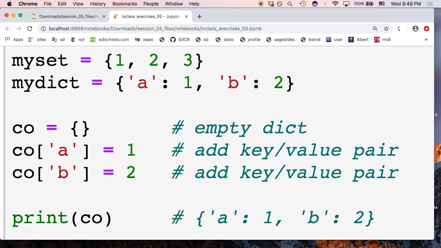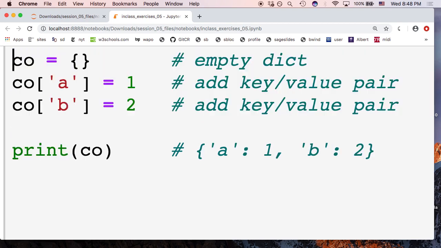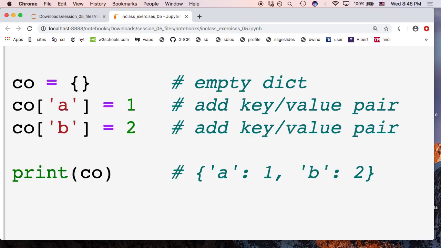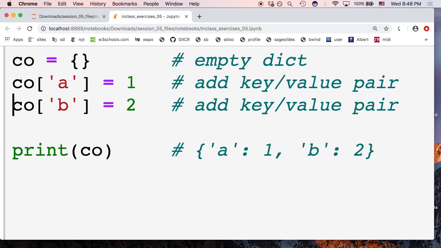They're both curly braces, but a set has item, comma, item, comma, item, and a dict has key colon value, comma, key colon value, comma. Okay. But if you say empty, and that's a great observation, it's an empty dict. So that means that I can't create an empty set that way. I have to do it that way. That's the only way to do it. Good, good eye. So here we are adding key value pairs to the dict. By the end, we look at the dict and we see that it has two pairs.